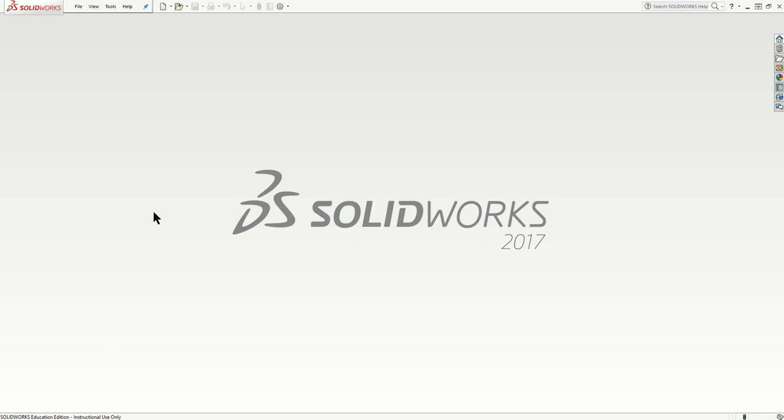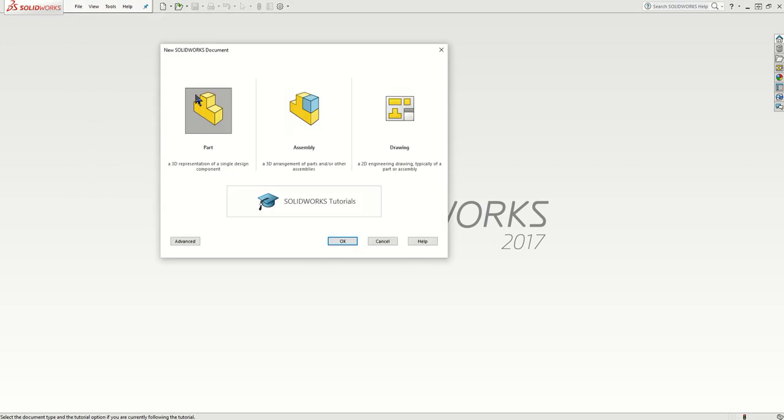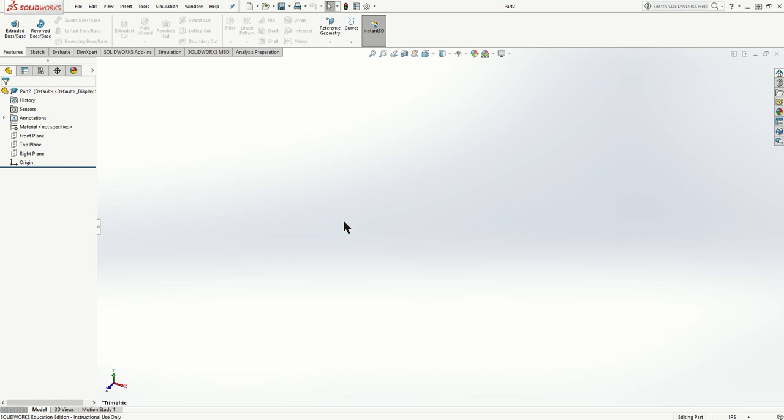Alright, so now we're going to start like we've done before using Solidworks. We're going to go to File, New, and we're going to use the part file. We're going to open it up. The first thing you should always remember to check is your what? Is your units. So in this case here, our units are in millimeters. So we're going to type in millimeters.